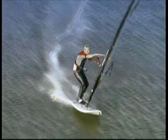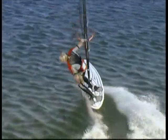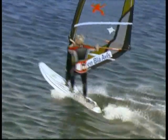Focus on having the feet and hands in the right position before beginning the pirouette, as you are then halfway around. The head leads the pirouette.